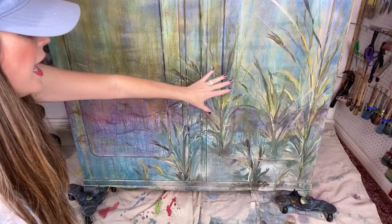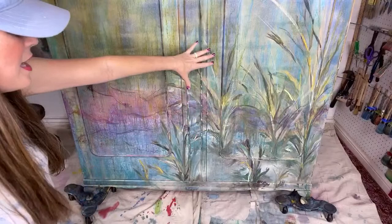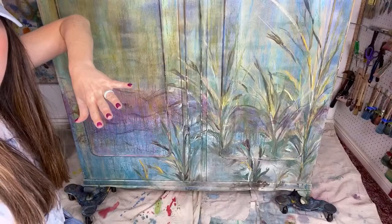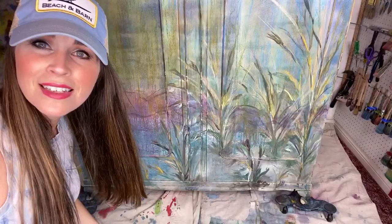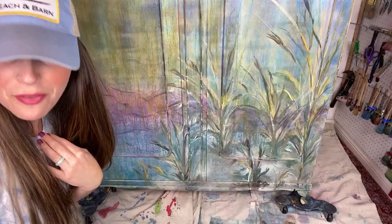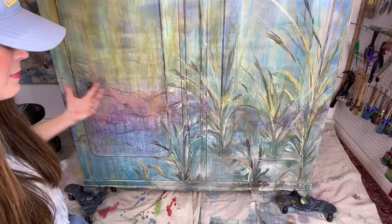I started to say let's work some more on the beach grass, but Matt and I were looking at it tonight and decided I really don't feel like I need to mess with it. Michelle Replogle is here to help me tonight and will be posting any links or questions. You guys have been killing it with brush and paint sales today — shopping for paint and brushes all day long on my website. Matt agreed I should leave it alone.